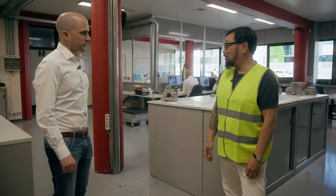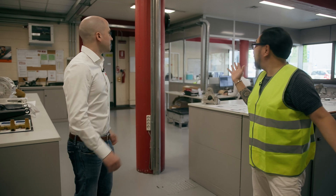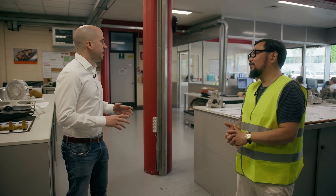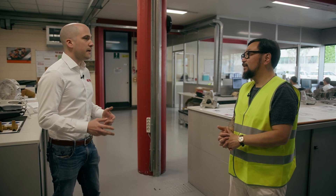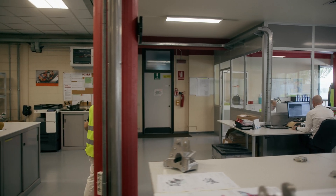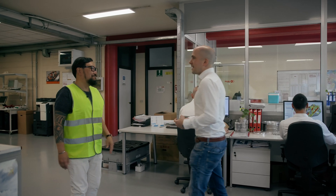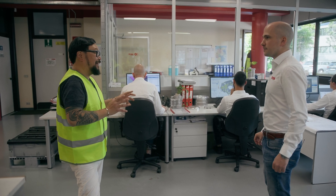To begin our journey of how to basically give birth to a casting, we brought in Simone. Simone, thanks for your time. This is one of our technical offices — the biggest one. Here, our engineers work together with the customer to co-design both the final piece and the die, which must meet customer needs and also be technologically feasible. Because if you have an ideal part that you cannot actually get out of the die or make real, then we have a problem, and so does the customer. So it takes a lot of pre-planning, and all of that happens in this room.